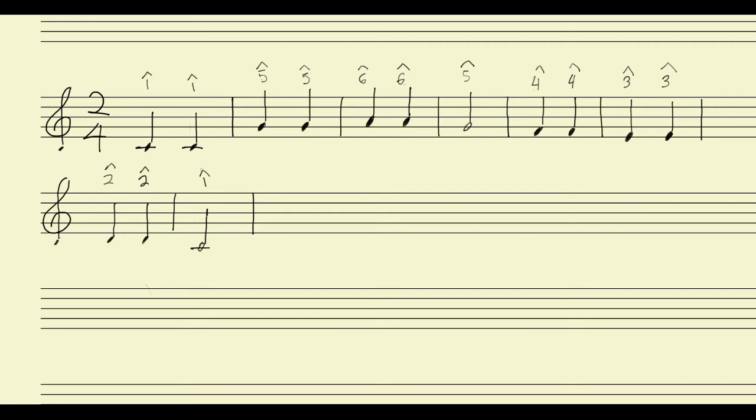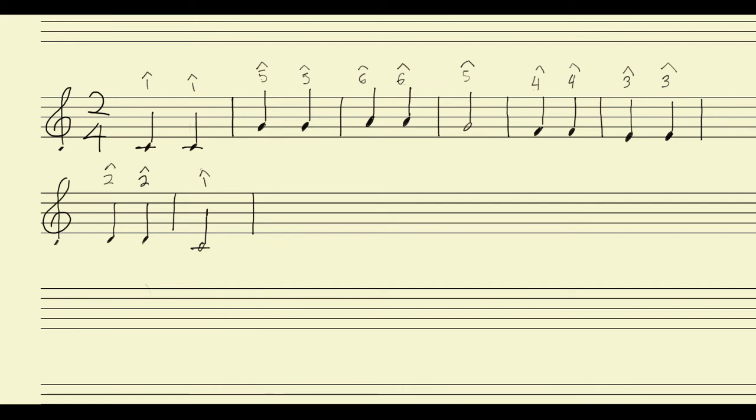But I could start my scale degree 1 on an E flat, and go 1, 1, 5, 5, 6, 6, 5, 4, 4, 3, 3, 2, 2, 1. Or I could start on a G: 1, 1, 5, 5, 6, 6, 5, 4, 4, 3, 3, 2, 2, 1.